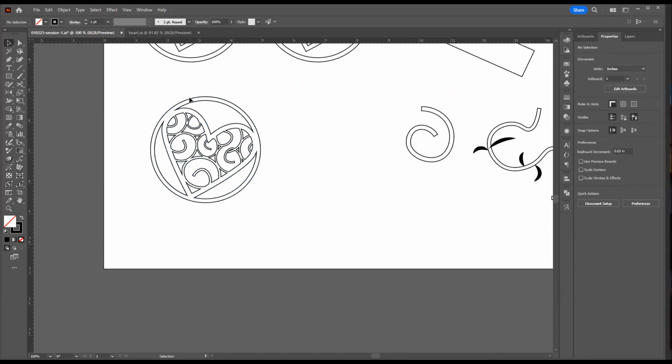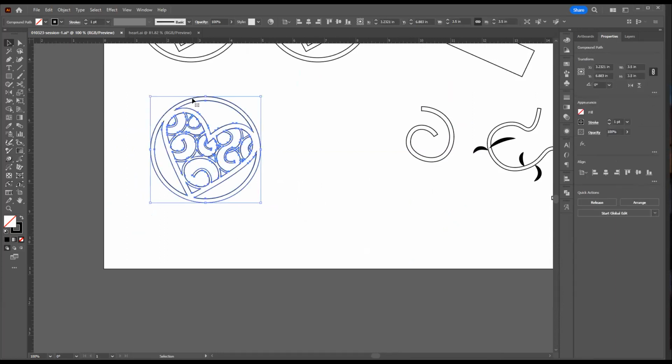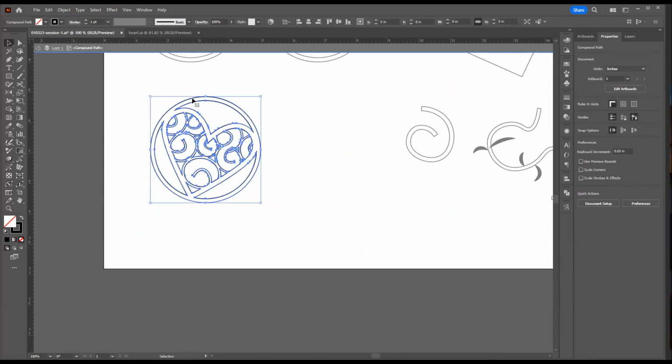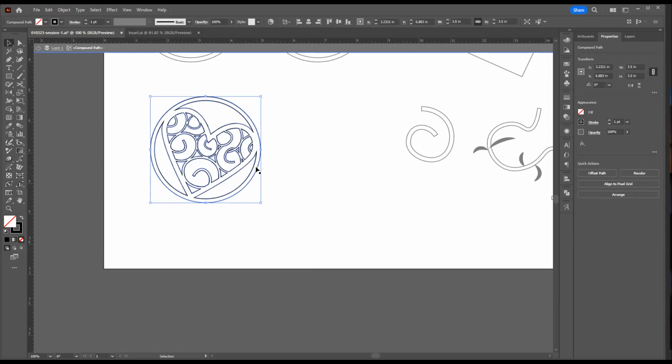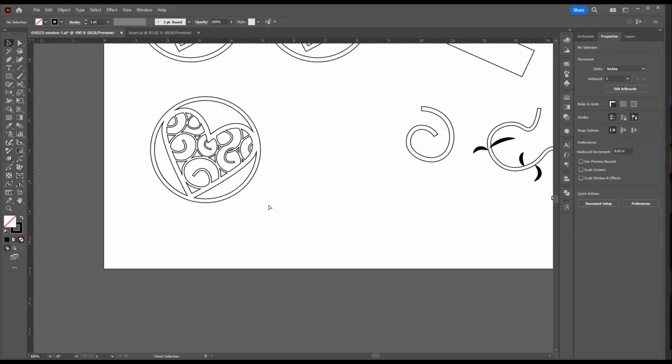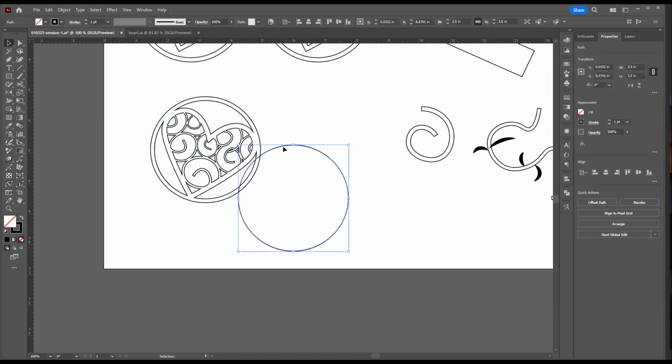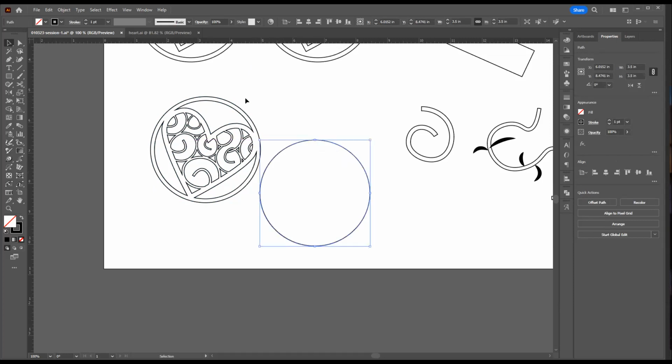So with this, you can then go in here, and I double click to get into the groups. So I just keep going until I can select the shape that I'm after without selecting anything else. So you can see there, I finally got the outside ring and I want to copy that. The reason I'm copying that is because I may have resized it while it was doing something. So I want to make sure I get the outline that's for this shape. And with that, I can say, okay, I want to maintain this gap or even go a little smaller.